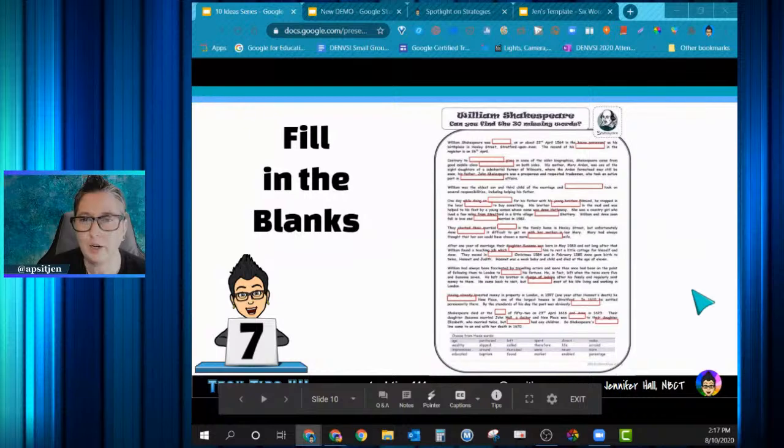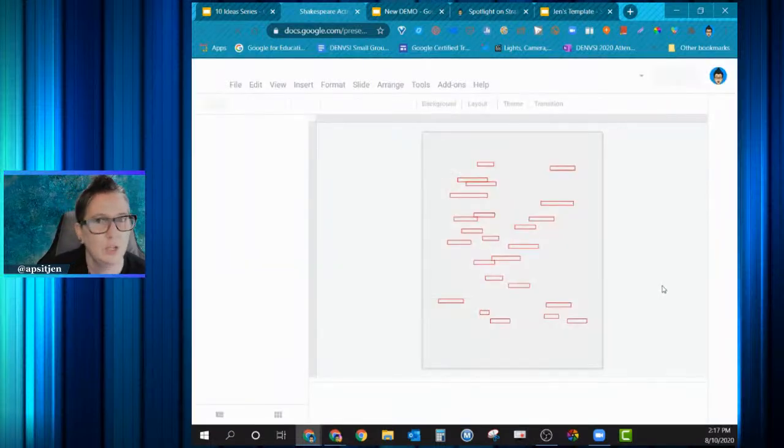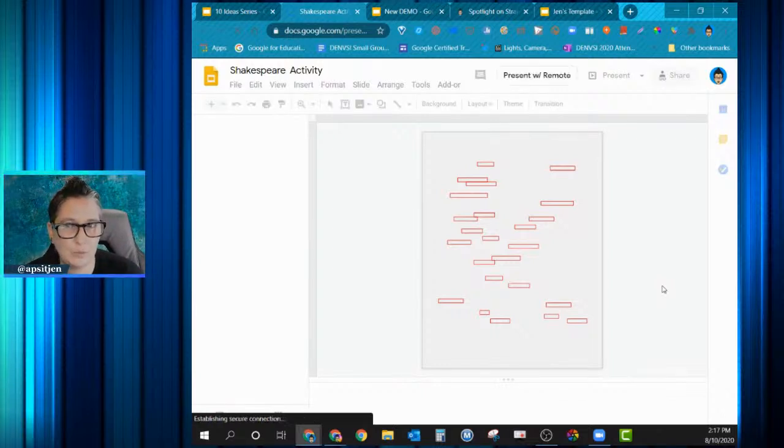So this one right here is pretty cool. I found this PDF on William Shakespeare. I'm showing my love for Shakespeare. As a former ELA teacher, I couldn't help myself. So how many of you probably have most of your assignments as interactive activities that you would print out for your kids to write on? But now you've got to do it digitally. So you've got to be creative.